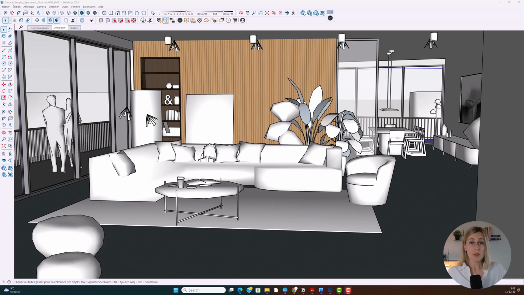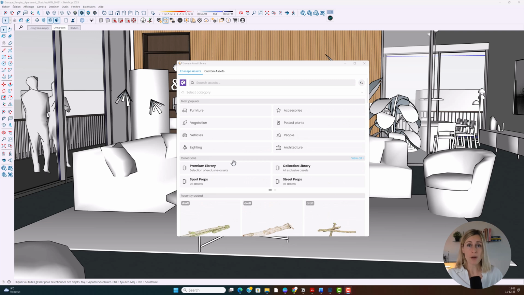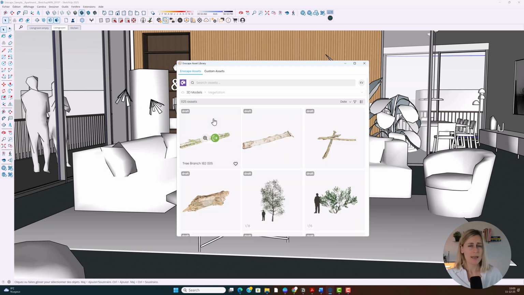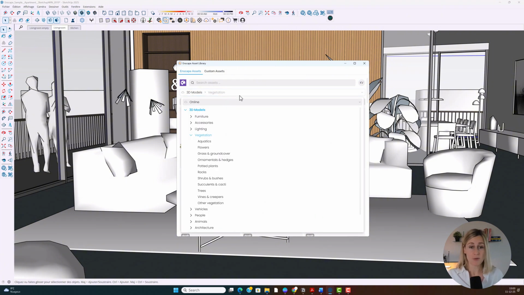Once you know where you're going visually, the next step is always the same: building the scene. This is where the new Chaos library has become really, really useful. Chaos added a lot of new assets this year, over 3,500 assets, especially interior-focused ones with much better quality and a much larger choice. What I like the most is how easy it is to navigate and to integrate them inside of your model.